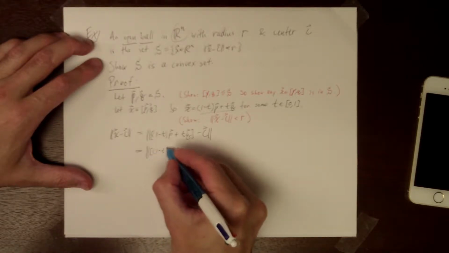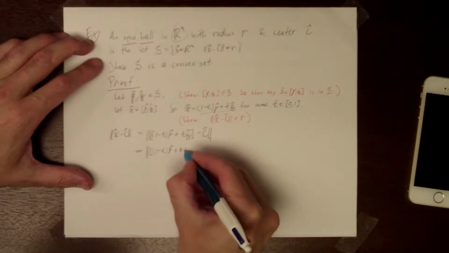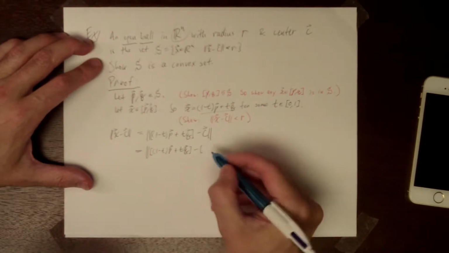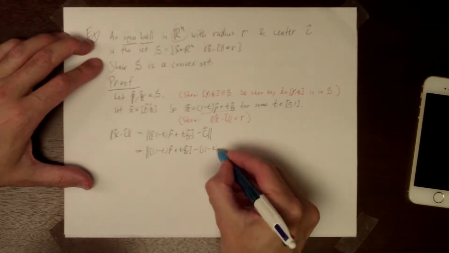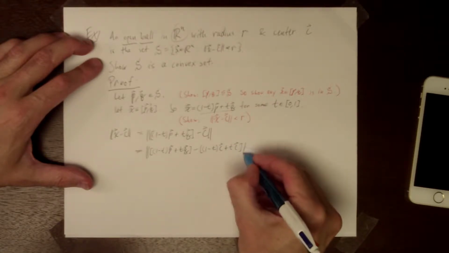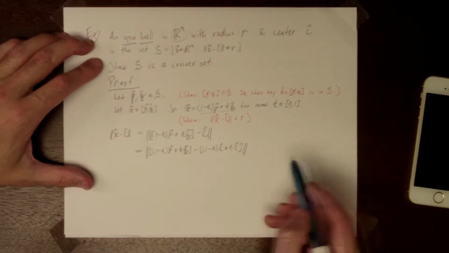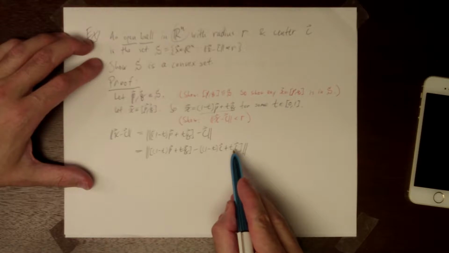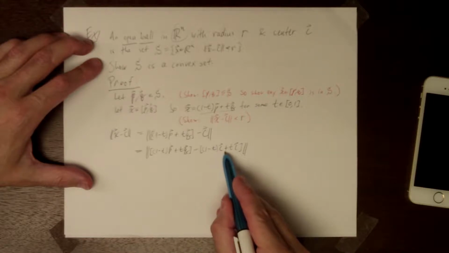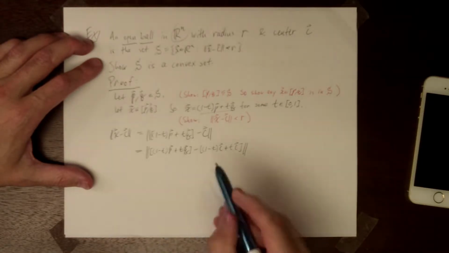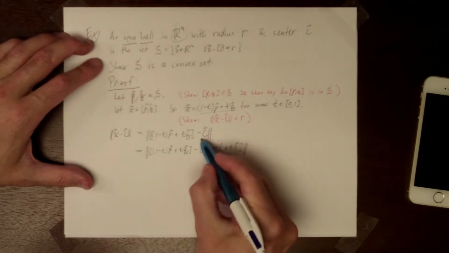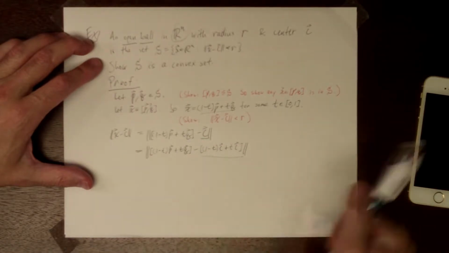Okay, so let me write this again. (1 minus T) P plus T times Q, minus C is going to break up into a (1 minus T) times C plus a T times C. If you look at that, the C has to distribute. So it's C minus CT plus CT, meaning that all the stuff in this pair of brackets is just C still. This is exactly that. Just do a little arithmetic.